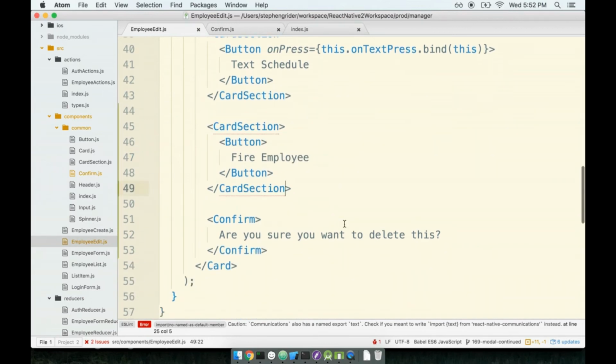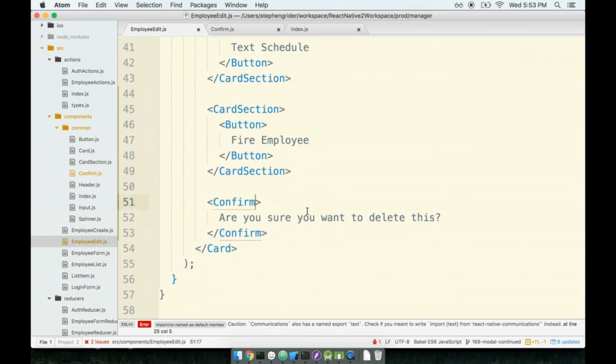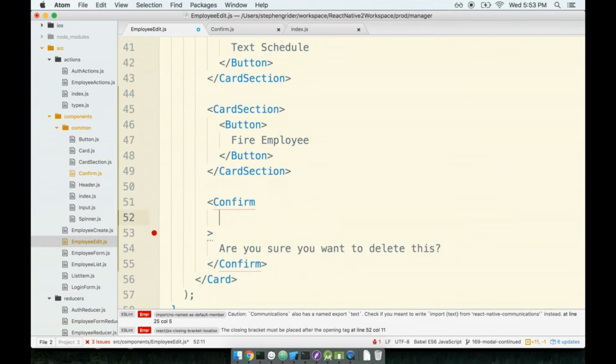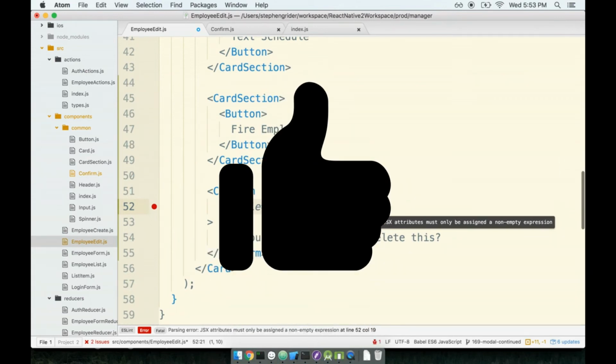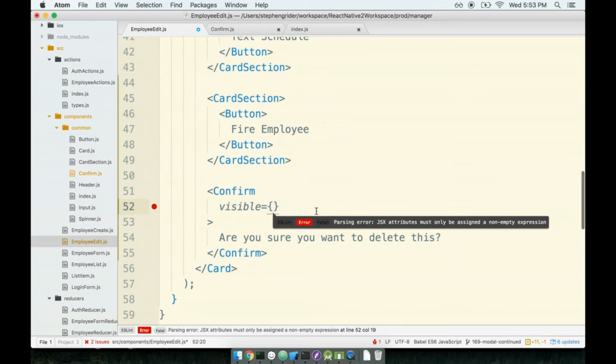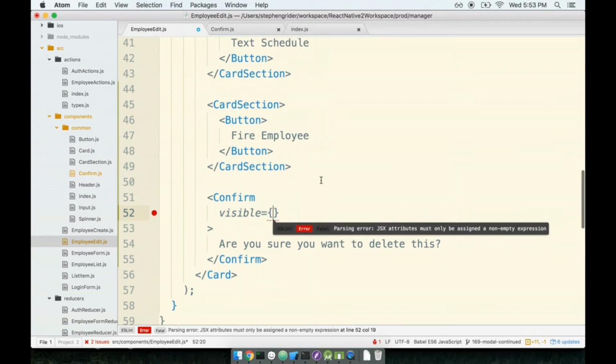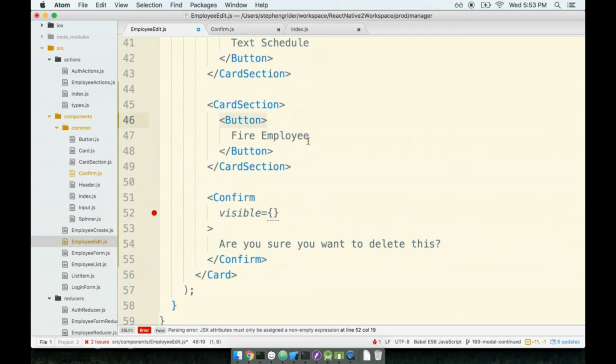All right, so now the last big challenge here, as it relates to the modal anyways, let's be honest here. How do we make sure that the confirm is not visible by default? Remember, we have to pass this thing a visible flag. So we are telling from employee edit when this thing should be visible. It shouldn't be visible all the time. We only sometimes want it to be visible. So to toggle the visibility of this thing, it needs to go between true and false, and that needs to be flipped whenever we press this button right here.